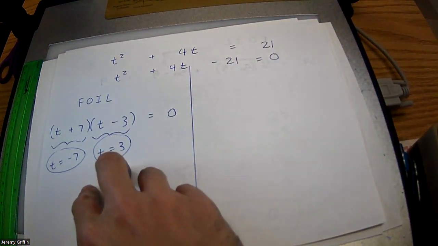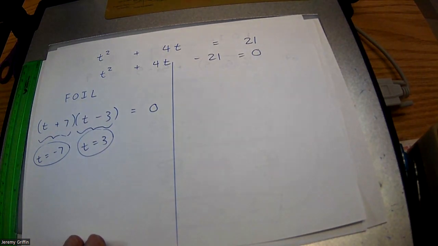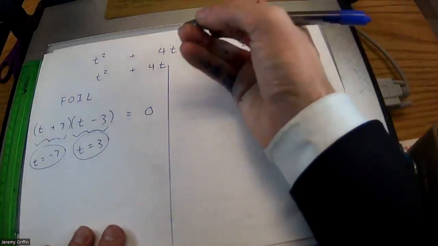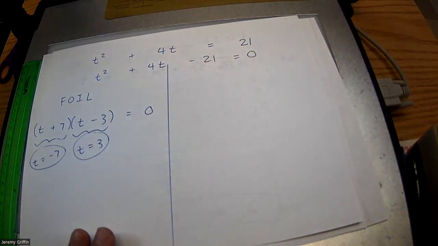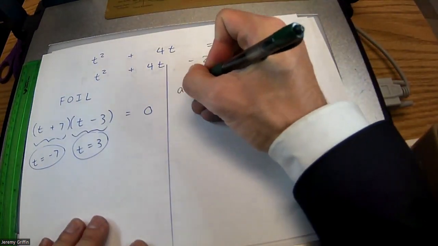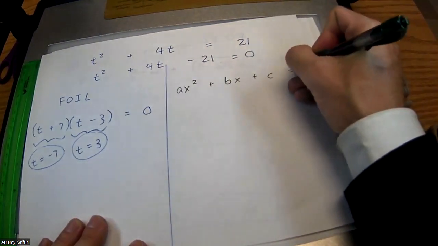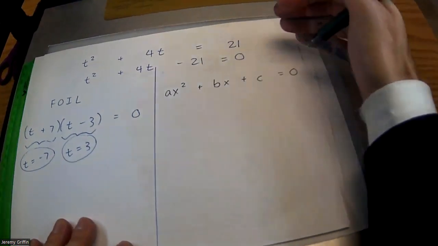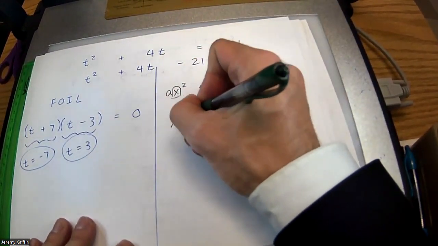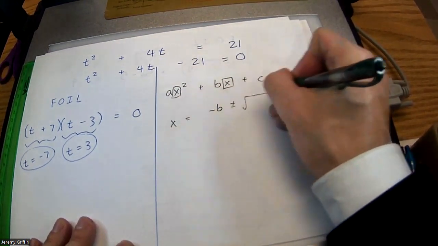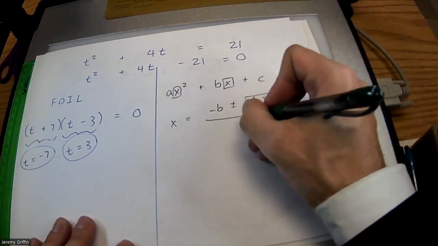Now, the other way you could go about it, especially if the numbers don't factor very nice, is the quadratic formula. Is there a quadratic formula? So this says whenever you have this form, I'm going to throw x in here just to be really generic about it. If you ever have ax squared plus bx plus c is equal to 0, which is the form that we have, then this is already solved for you. x is always -b plus or minus the square root of b squared minus 4ac, all divided by 2a.